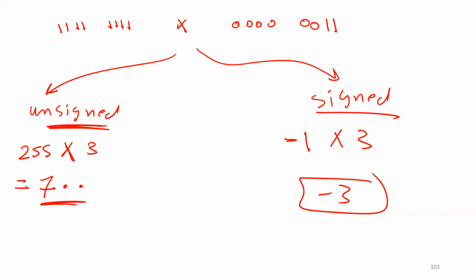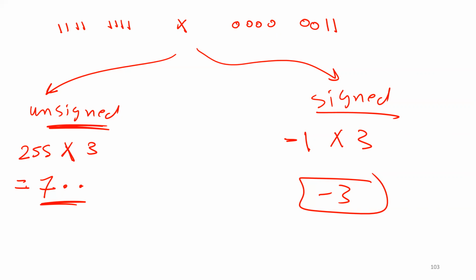I made it very clear in the very beginning of this course that signed or unsigned is something you decide, as the programmer. When you write your code, you have to decide which numbers are signed and which are unsigned. If they are signed, you have to use signed instructions. If they are unsigned, you have to use unsigned instructions.